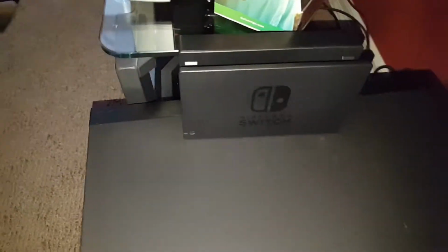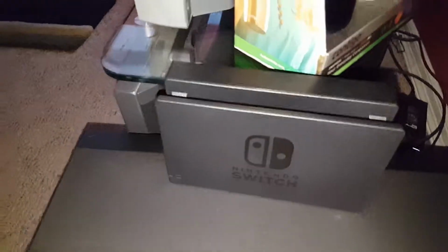Sorry, I'm moving the camera. That's the dock right there, and I have the HDMI. It's gotta go to the other side. This TV right here only has two HDMIs, even though I mentioned in the Xbox One review that you have to have both cable and Xbox One on, depending on what cable company you have. This is gonna be a real big pain to try to swap HDMI cables.